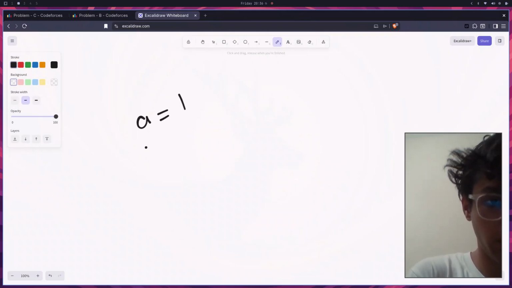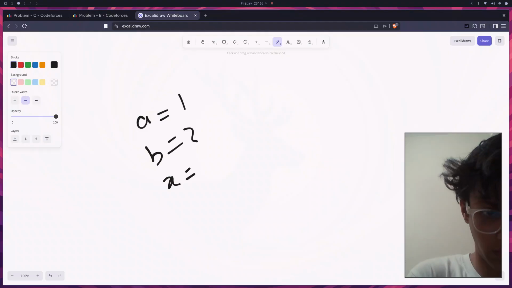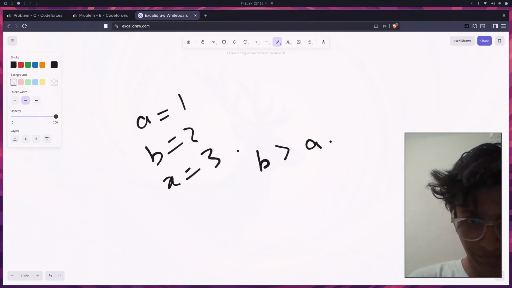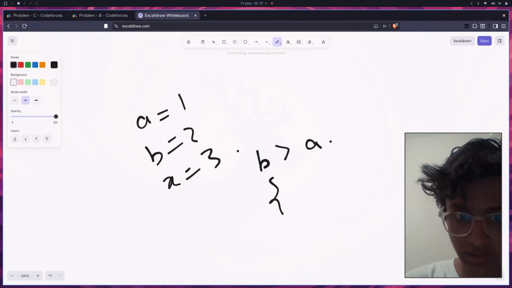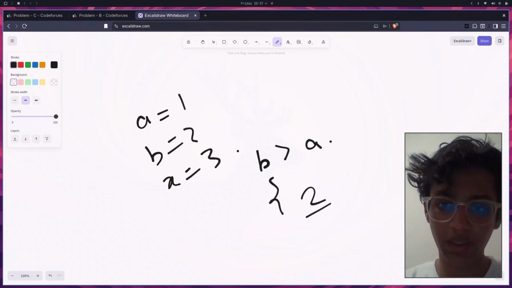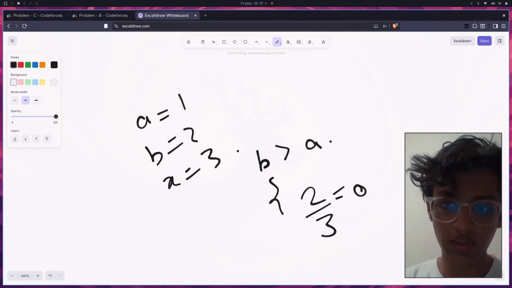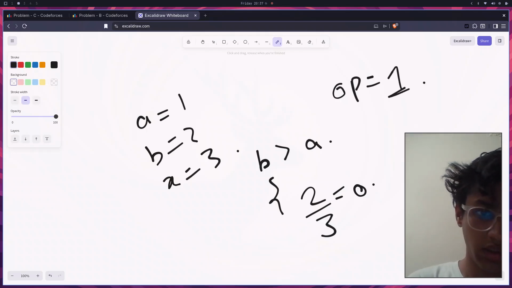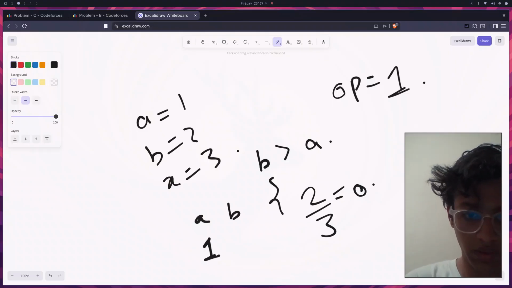In the case of 1 2 3, a is equal to 1, b is equal to 2, x equals 3. As b is greater than a, it will divide the number. So 2 by 3 will come 0 and operations equals 1. So a is 1 and b is 0.